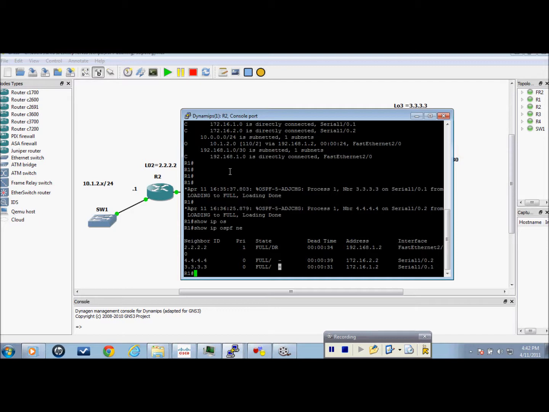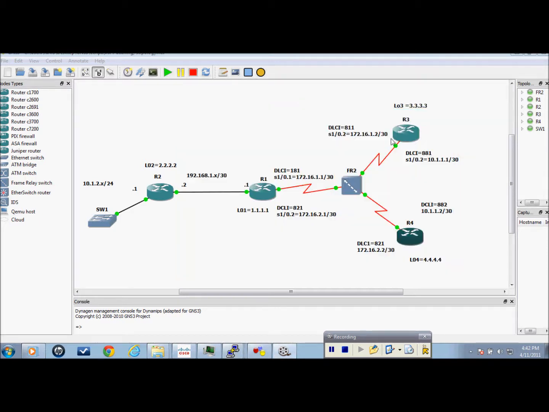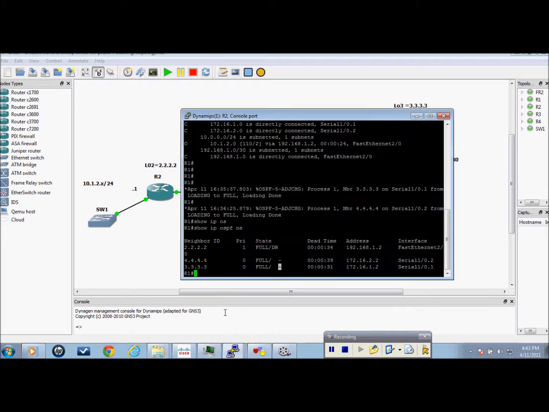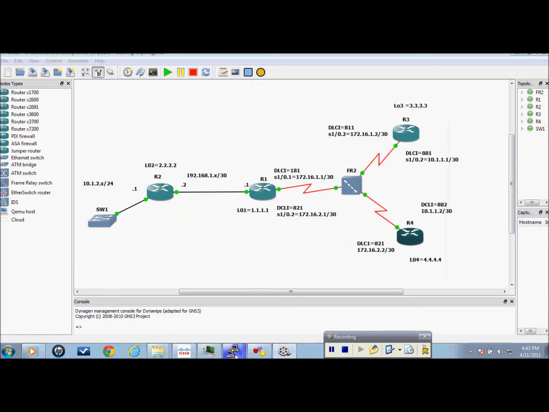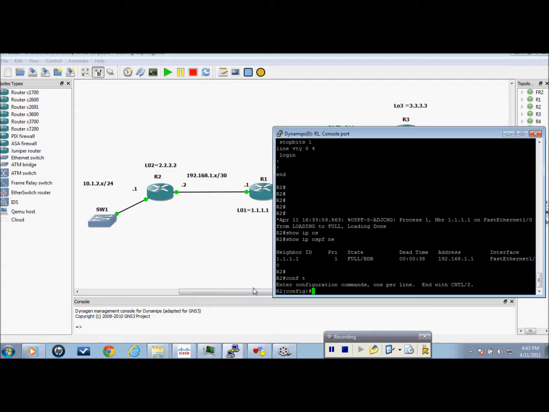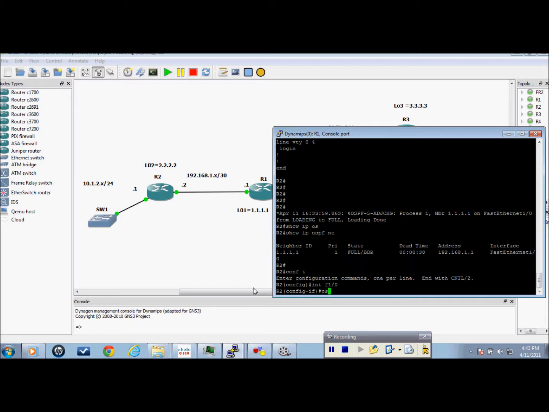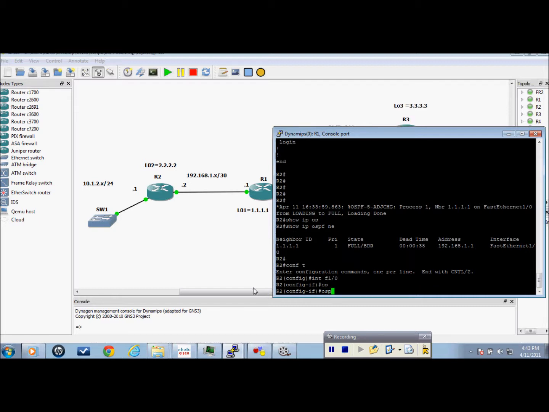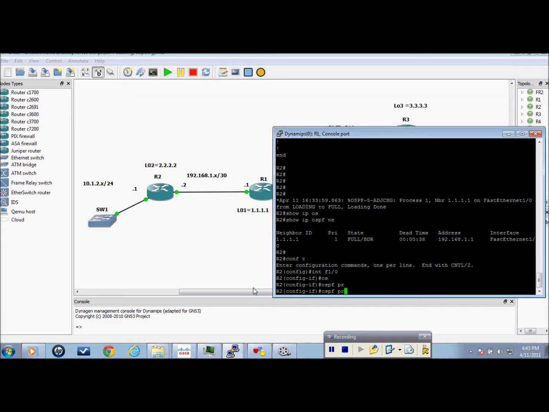Let's do that. Let's go on to R2, go to the interface F1/0 and say OSPF priority zero.